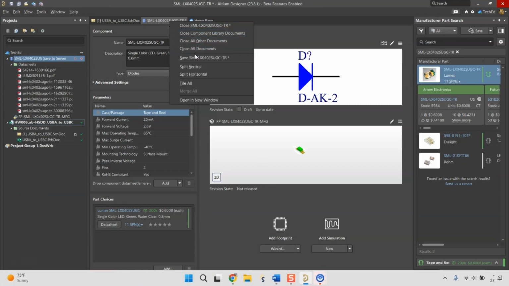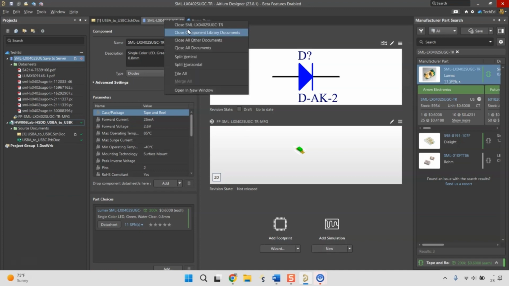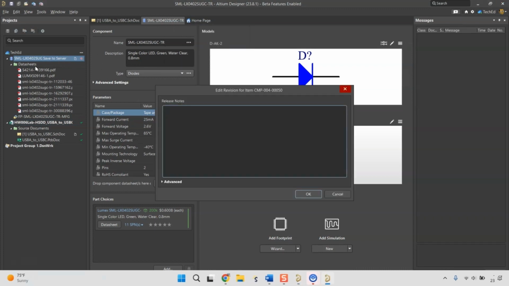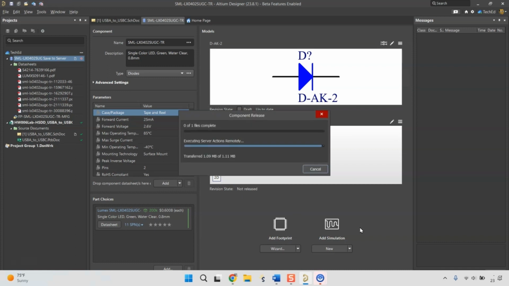Okay, now that I've verified that this footprint is the way I want it to be, I can right click and save this diode. I should also add a SPICE simulation model, but I can maybe add a generic one once I'm done. Let's go save this device to server, new diode, click OK. This is the process you would use for all the other diodes. There's really not much of a difference.